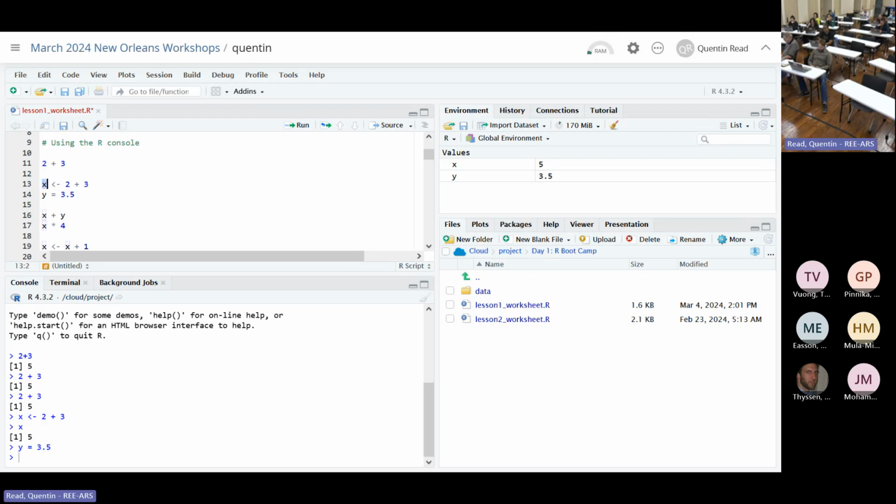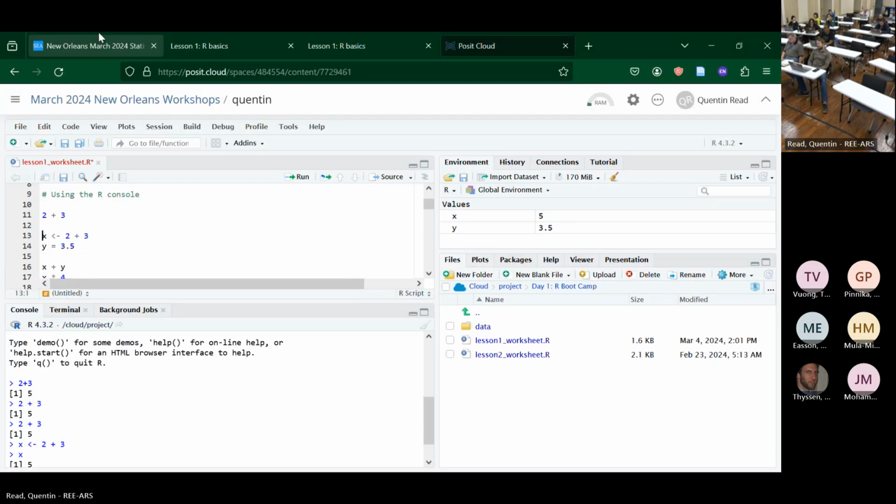If you run this line and then print x, it should work. If you type x in the console and hit enter, it will say 5, hopefully.